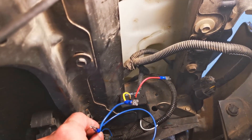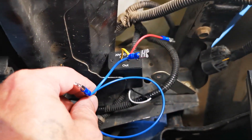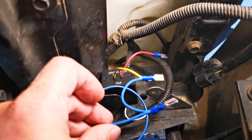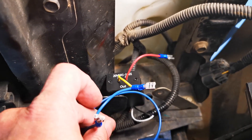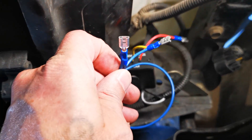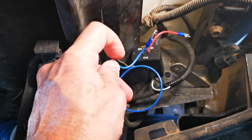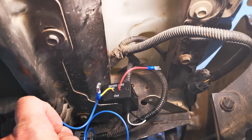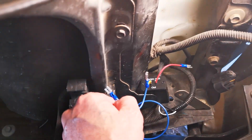I've put a spade connector on pin 86 and connected a short wire to pin 85 with spade connectors. The first connector goes to 85, the second goes to pin 30, and the length of cable left connected goes to the fuse that runs to the battery. The battery provides power to the relay and jumpers to 85 to power our Hornetic unit. I used blue wire here — you can use yellow, I just ran out.